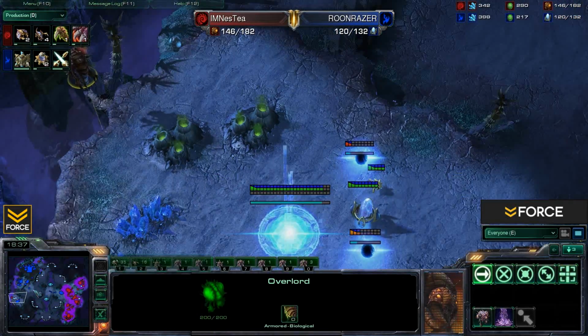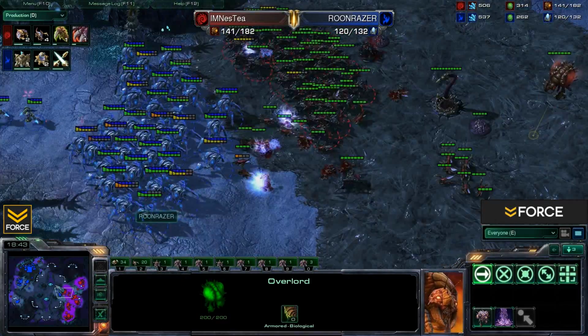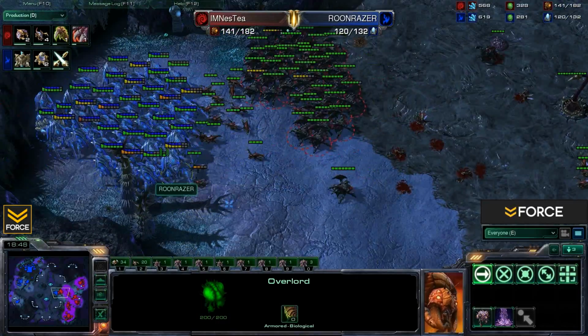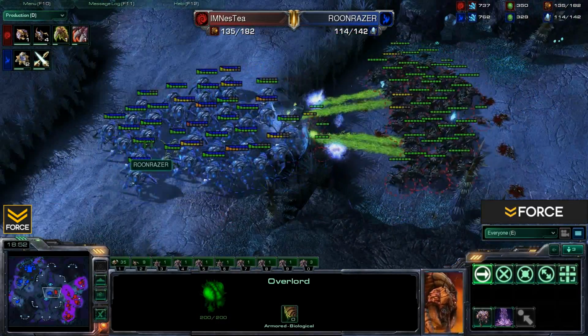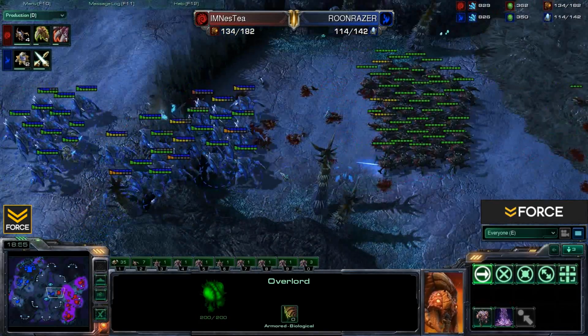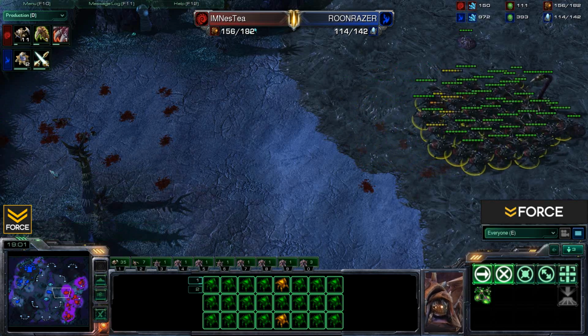We can see NesTea has spotted the third, so let's see if he does anything about that. But here comes the engagement right now, pulling back those Blink Stalkers, trying to get away and out of the range of those Roaches. It's just been a back and forth battle for a long portion of this game, for at least the past 5 or 10 minutes, just back and forth of the Roaches trying to engage those Blink Stalkers, but again, without that speed upgrade, they're not really able to do so.